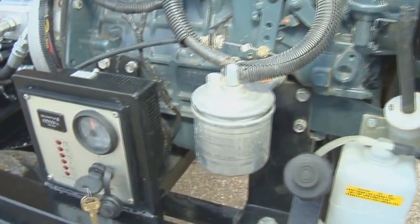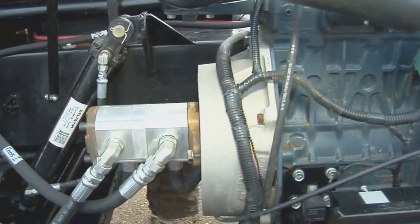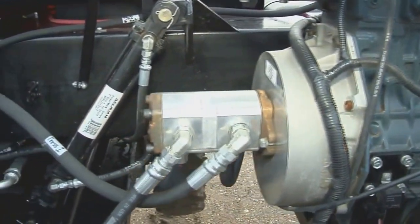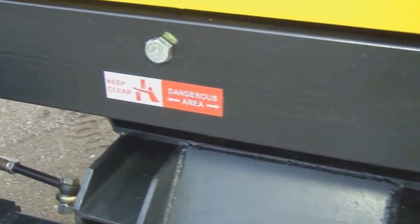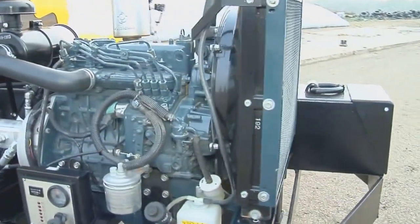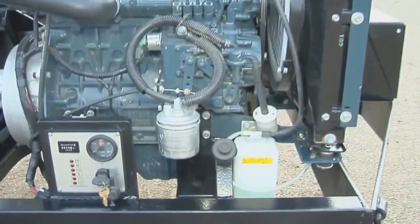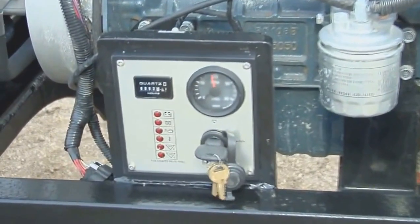Ligsheen International manufactures the patented Screed Saver Max machine in the USA, integrating materials by some of the world's most prestigious companies. Max is built like a tank with over a ton of quarter-inch tubular steel, 100% welded together. We power Max with a four-cylinder, 35-horsepower Kubota diesel engine, complete with radiator, electric start, and diagnostic feedback panel.